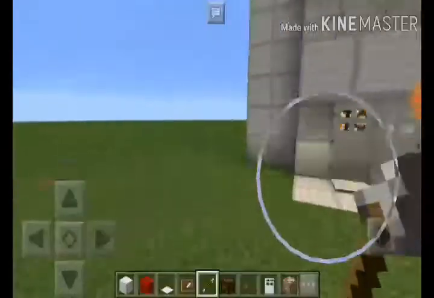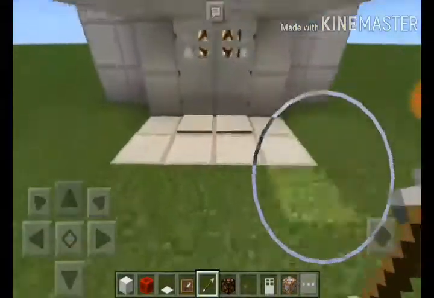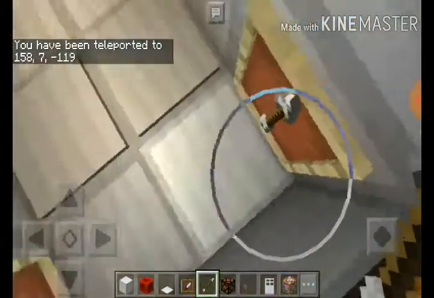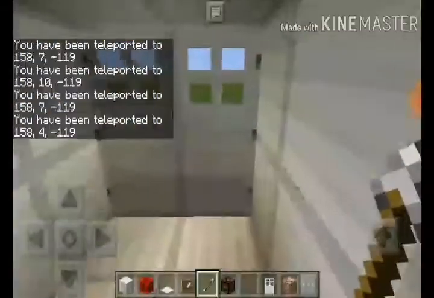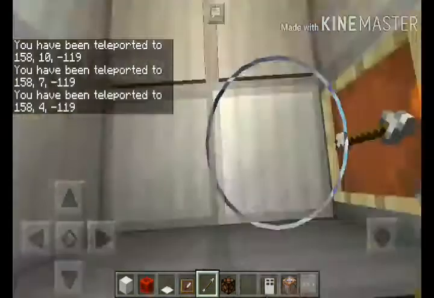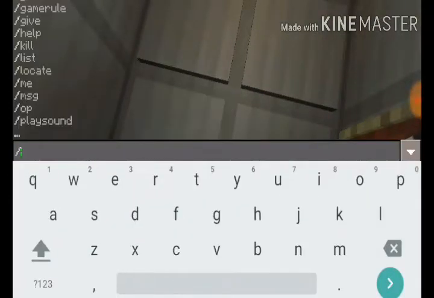Oh, I forgot. Let's test this before we go to the tutorial. This is going up, up, down, down. Yep, like that. You want to see that saying.